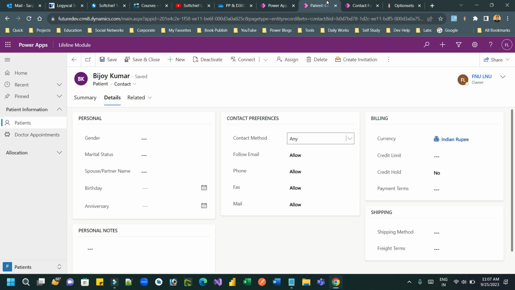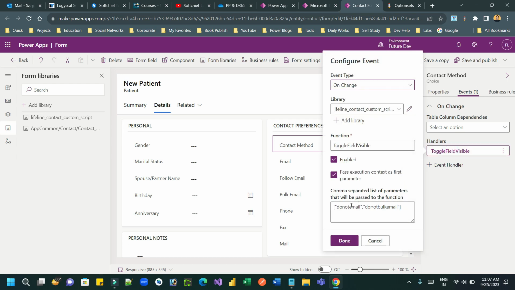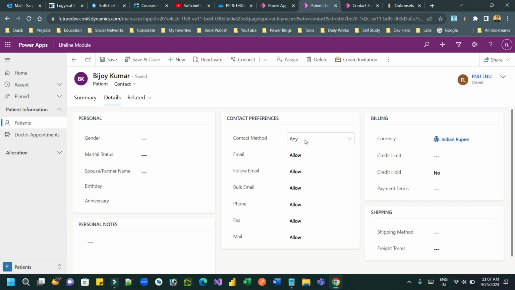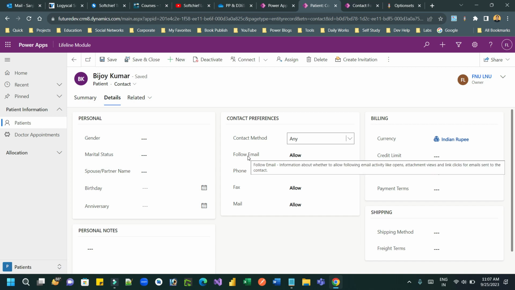I can go here and refresh this. Now here we have already passed the fields as two fields that I want to hide. That will be processed in the JavaScript, right? So do not email and do not bulk email. So let me check, go to the details, so this is the email field and this is the bulk email. So I want to hide this, so click on email and click on any. You see both are hidden, which we had previously done.